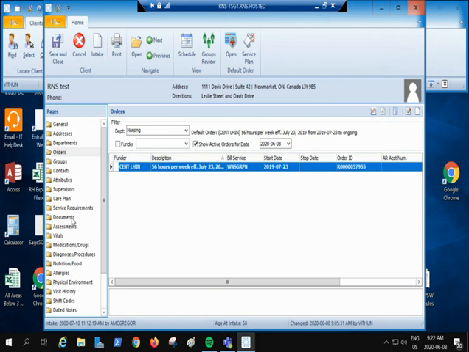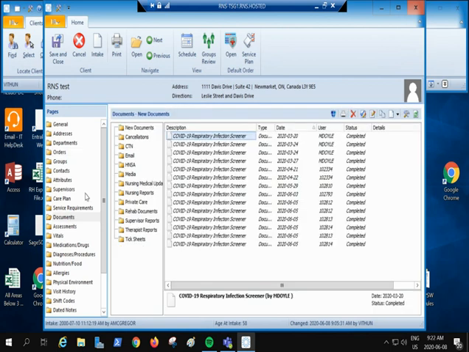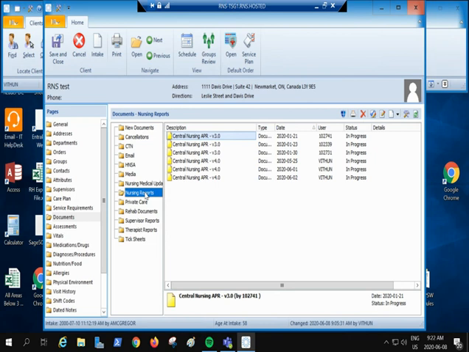To do an APR, we're going to click on Documents. A lot of nurses, as soon as they're in documents, click on this white piece of paper to start the APR. But for organizational purposes, we're going to click on nursing reports, and then click on the white piece of paper. That way all the APRs stay in this one particular folder.